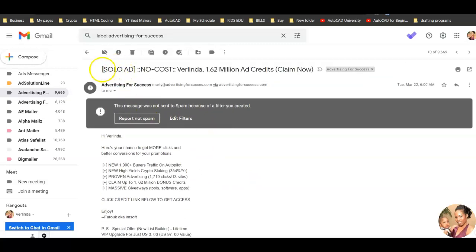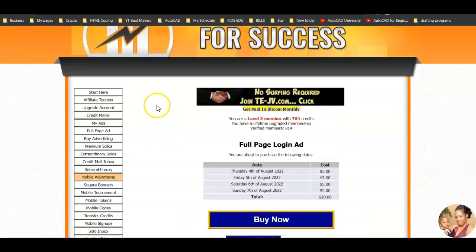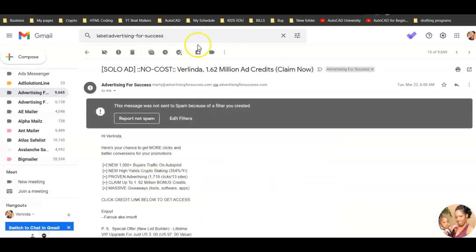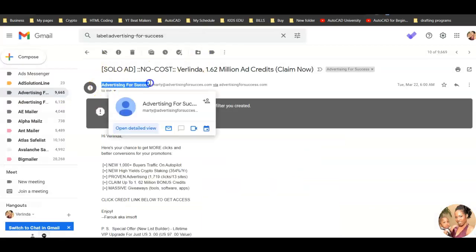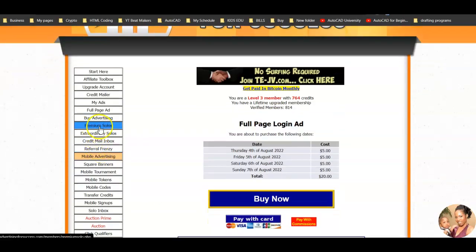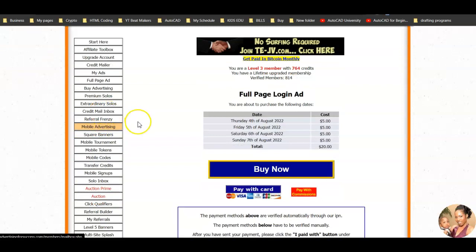So this solo ad is paid advertising, okay? For example, this is the one we're talking about, Advertising for Success. You want to make sure you're in the right one. You see here, Advertising for Success, and you'll go here and they have premium solo ads, and different ones, premium and extraordinary solo ads.